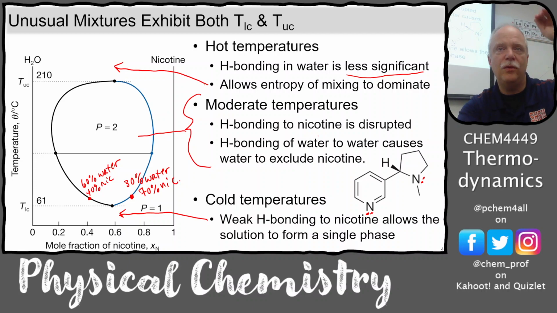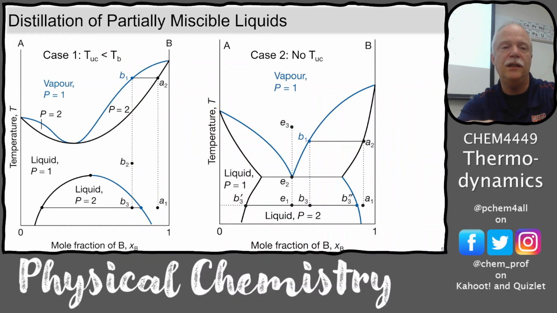Now let's go to where we start to freeze things. We're going to cool things down and get into the freezing region. And, not yet, sorry. My memory of that. Okay, so here's where we have now boiling. We're going to raise the temperature and boil the solutions. And so we have boiling above a two-phase liquid. So here's the upper critical solution temperature, TUC. So it's miscible here.